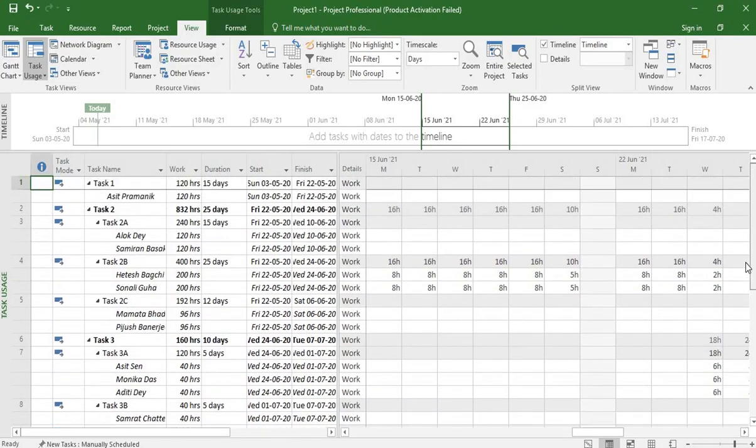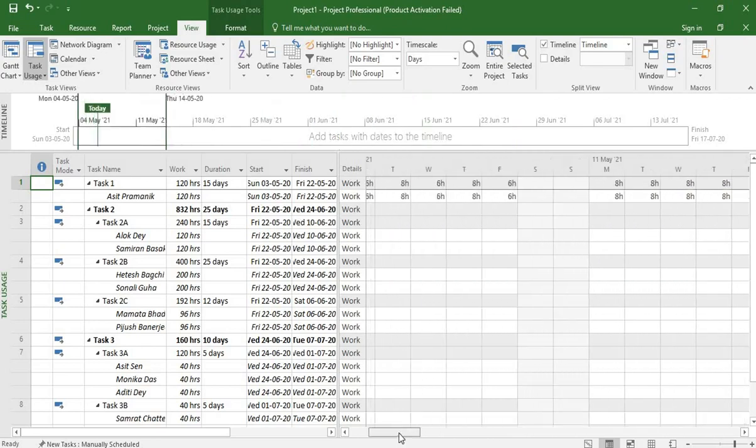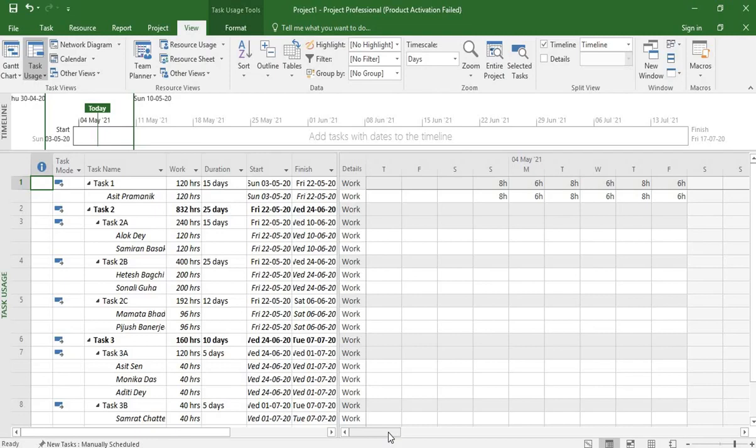The next thing that we need to show is the resource usage, to see how the resources are being allocated in the overall time period and among different tasks. So, we simply click on the resource usage option under resource views.